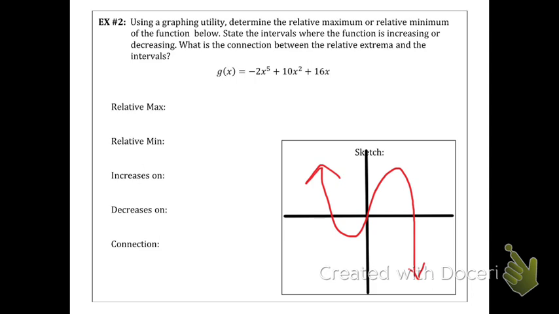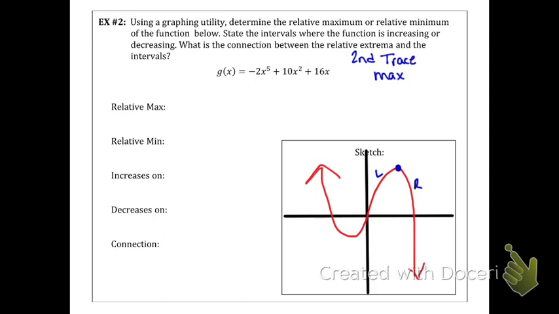So I can go through and I can see I have a local maximum right here, and I'm going to use my calculator to find that. So we're going to go to second, and the button says calc, but it's the trace button. Right above it, you'll see it says calc. And then I'm going to go find where it says maximum. And then it says left bound. So I'm going to make sure I'm on the left side of that maximum, and I'm going to hit enter. Then it's going to say right bound. So I'm going to go to the right side of that maximum.